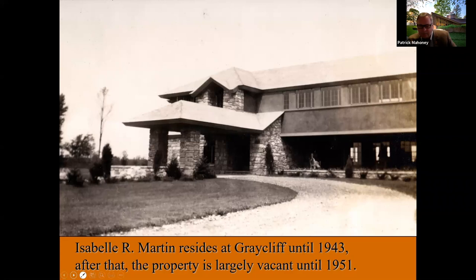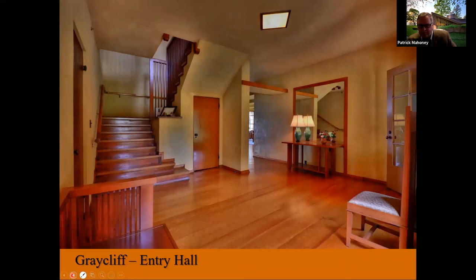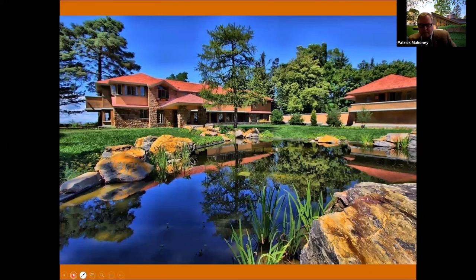Here's the restored living room — the floor is very similar to those found at Taliesin. In fact, many of the decorative and construction details, moldings and so forth, are similar to Taliesin. The entry hall features Wright-designed furniture — at least 13 different designs — augmented with wicker furniture, some of which Wright selected at Marshall Field's in Chicago. A central water feature was developed to make it appear as if water was flowing out the front of the house, trying to tie it into the lake, in lieu of Martin's request to mound the circle, which would have recalled Isabel's experience vacationing at Lake Placid.